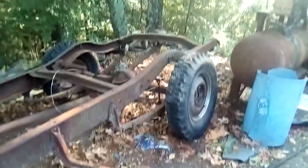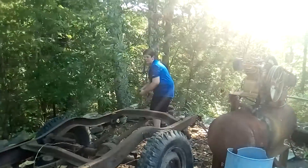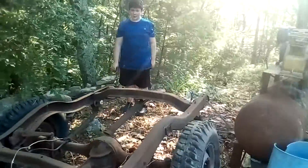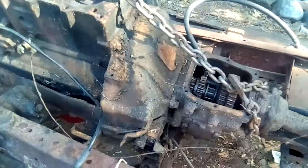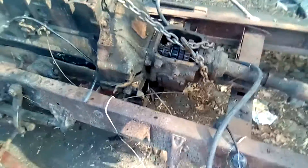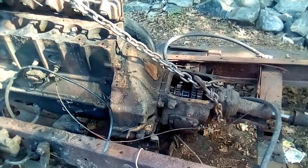Uh-oh. That's moving over. The truck just moved on us a little bit the way we didn't want it to, so now we're going to try to prevent that from happening again. We've got to get a crowbar. Right now we've got a problem with it hanging up right here on a little bracket, a pan, and the transmission. We've got to raise it up here. It just freed itself — it's free now. It's a free motor.